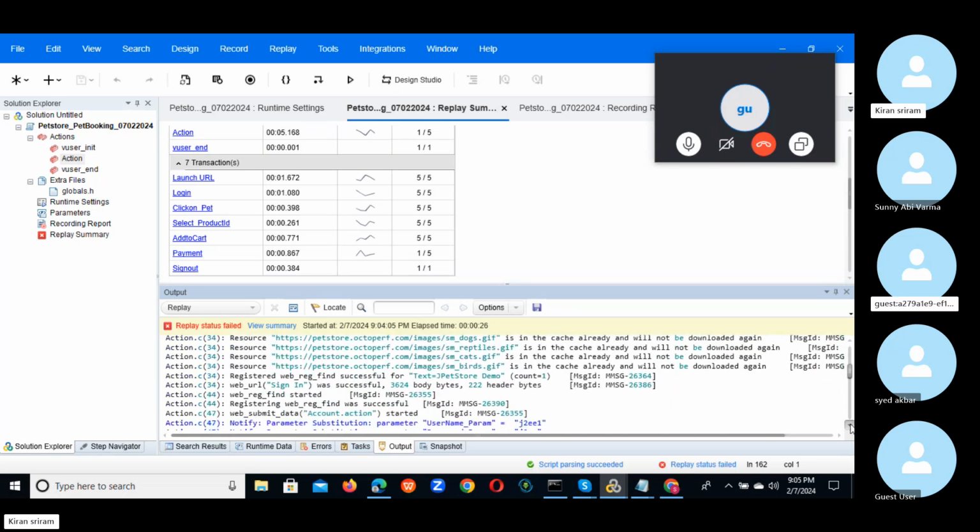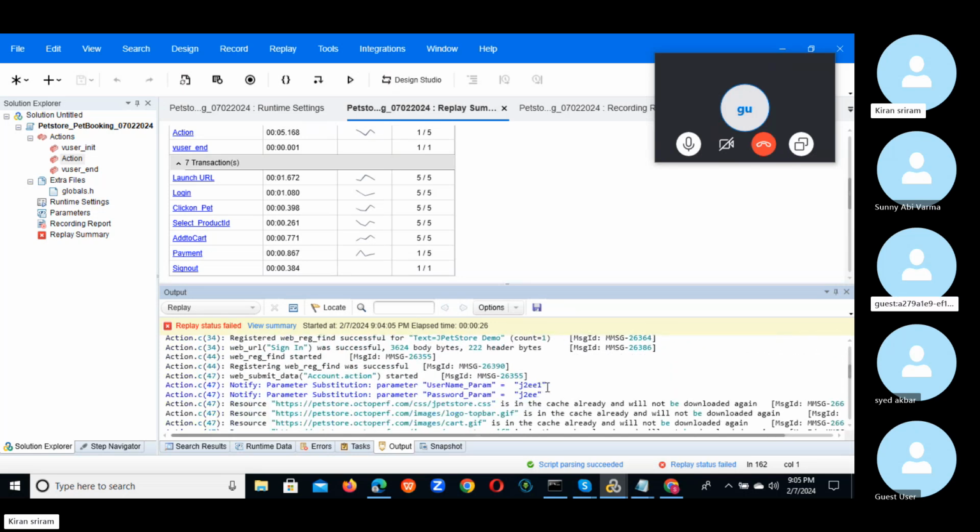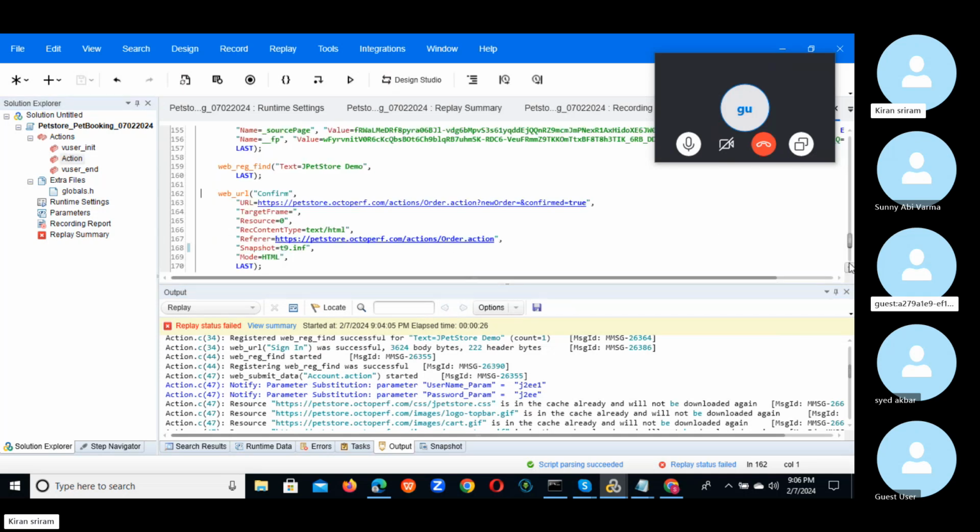In the login you can observe whether a different user came. First time J2W was picked, second time J2W1 is picked. In real time the users will be different, so that is the point of parameterization. You need to do the parameterization like this.